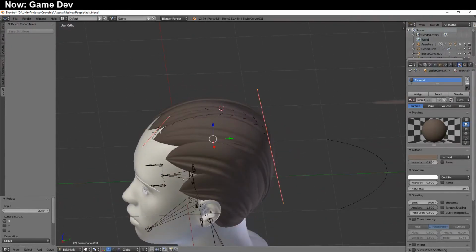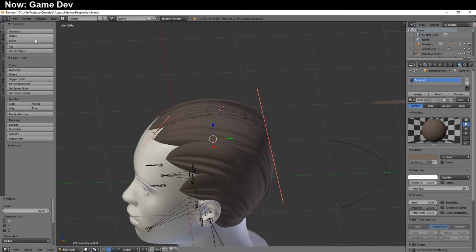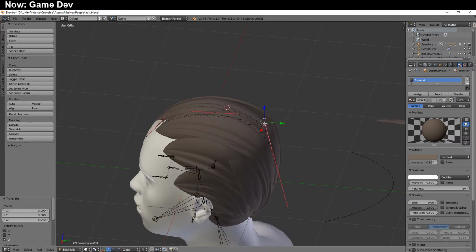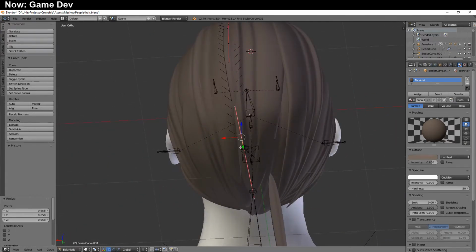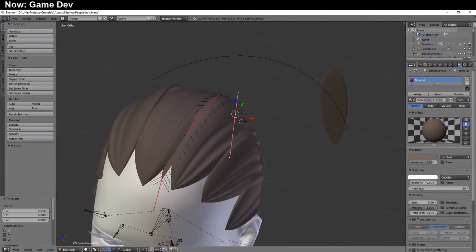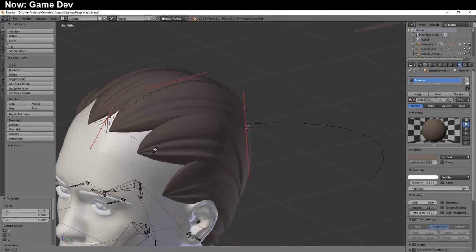Let's go ahead and just add another control point. There we are. With an extra control point, we can make it a lot tighter to the skull. And that'll be a little bit better too. But we have to make it so that it doesn't make matters worse. It has to make matters better, not worse.